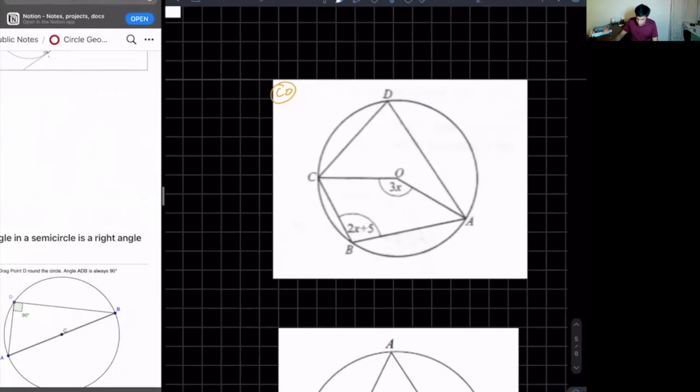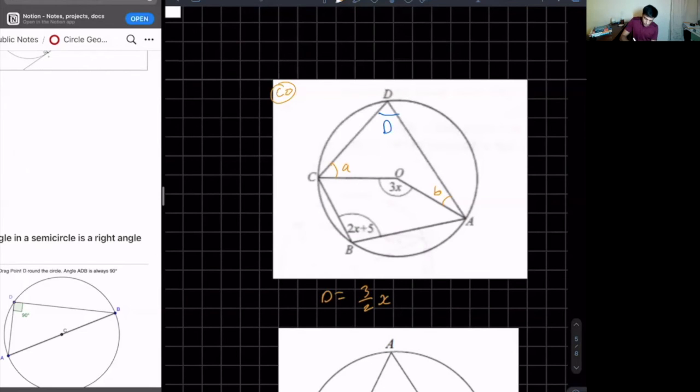Okay, let's come into here now. So take some time to figure out and tell me, what is this angle? What is angle D with respect to x? All right, so think about this one. What is D with respect to x? Good, okay, so D is equal to, so we'll leave this D up here. Write this down. D is equal to 3 over 2x. Okay, good. Let's say this is A and this is B.